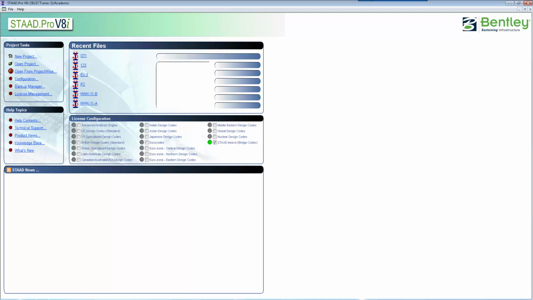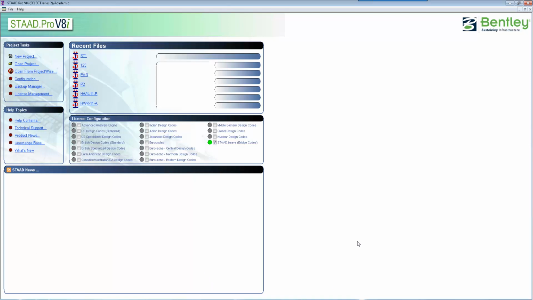Hello, this is Arjan. Today we are going to go over some of the examples in chapter 2 of the book, and first of all we are going to construct the models with STAAD Pro. It's really good that you have the ability to do the hand calculation yourself and compare the results with the STAAD Pro results.